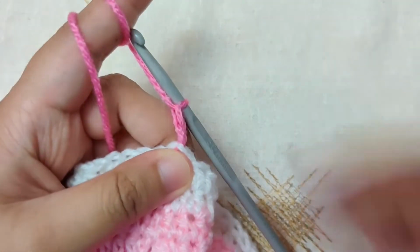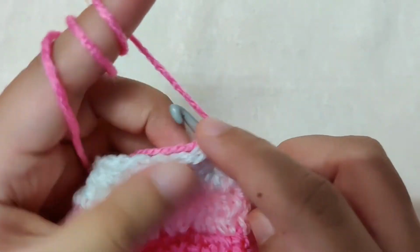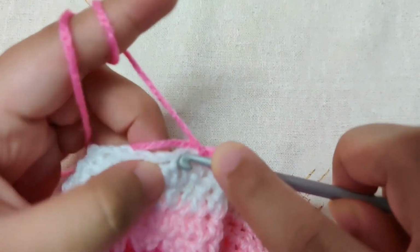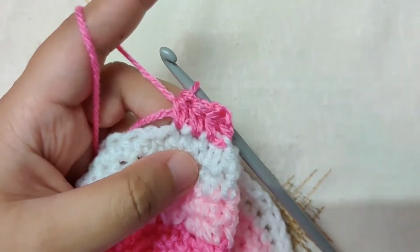Chain 2. Half double crochet in the same stitch as the slip stitch like we normally do. We will also work over this yarn so that we don't have to weave it in. Half double crochet in all the stitches till the end of the round. 1 half double crochet in each stitch, and I will meet you once you finish.